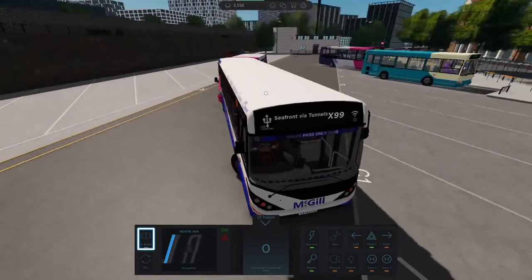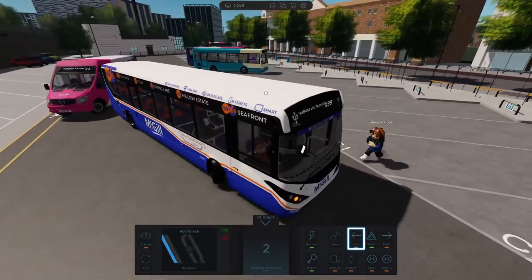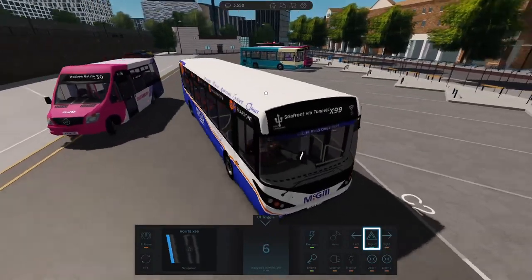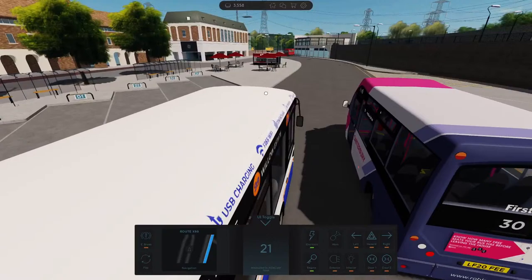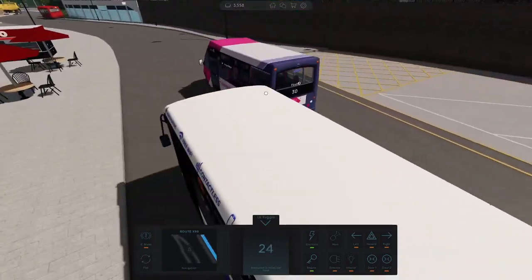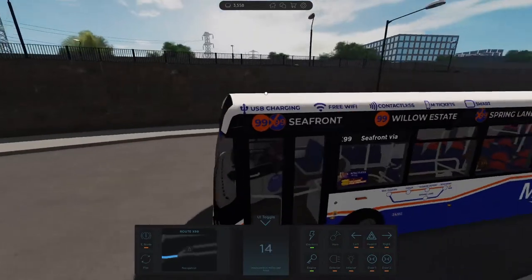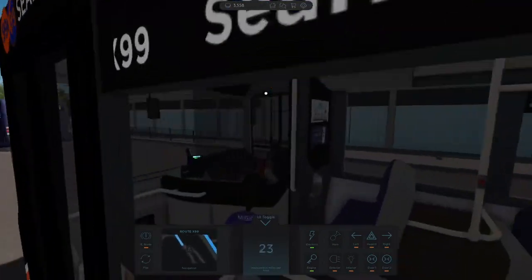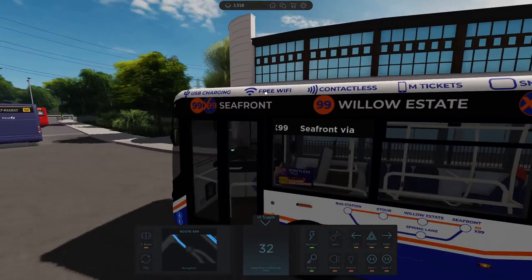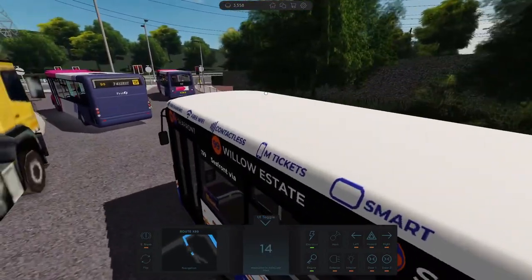Excuse me! Do you mind? Terrify. Sorry, but before you left the stand, you can't get on now. That's last year, you know it's a 10 miles per hour limit, but I didn't do 10, did I? I thought it's just gonna pass me, that's it. Ah, something's ever changed, but X99 is still messed up.